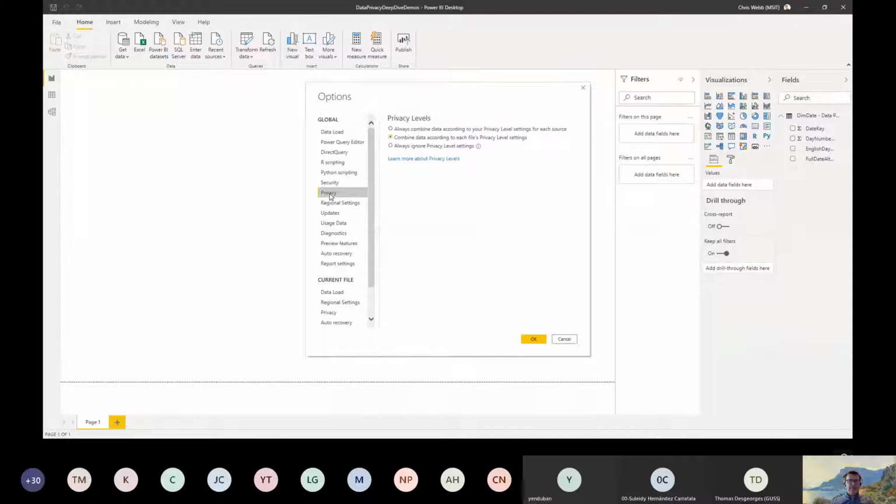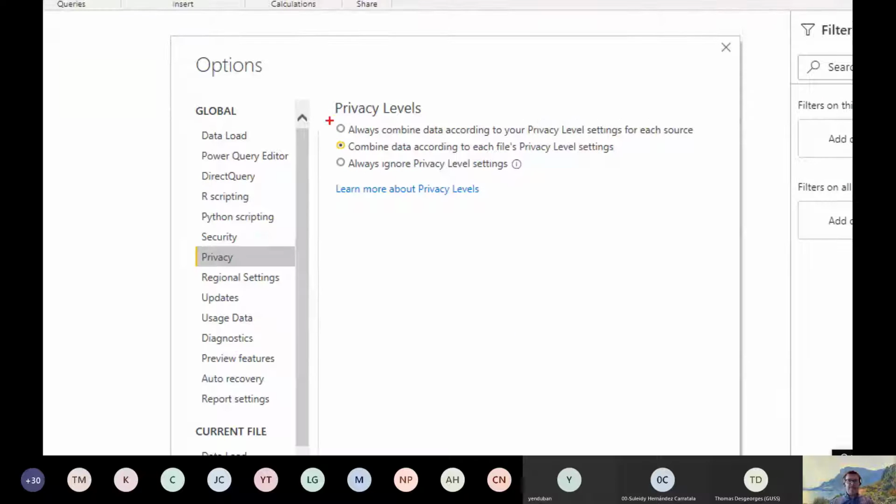Under Global, you will see that there are three options here. The default is always combine data according to your privacy level settings. This means that data privacy checks are always applied for every single Power BI file on this PC. There is a second option, which means that you can turn off data privacy checks for individual Power BI files. That's what I've got selected here.